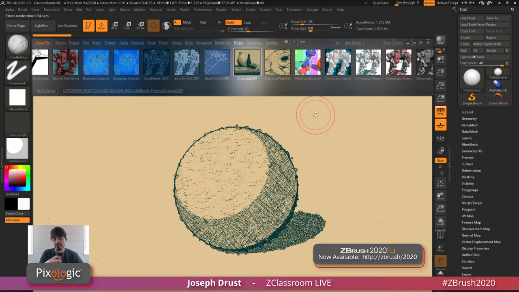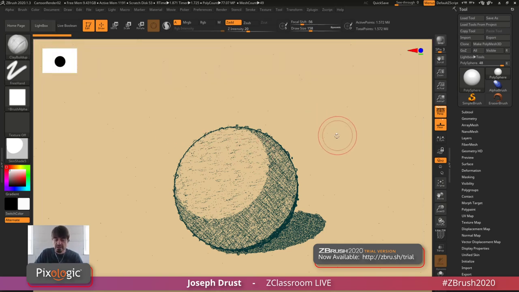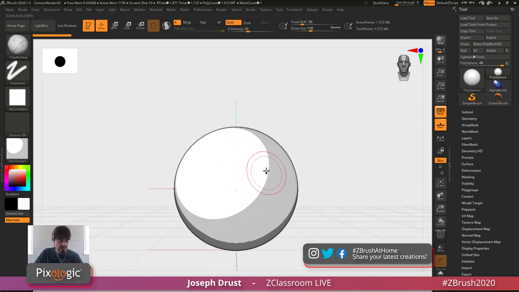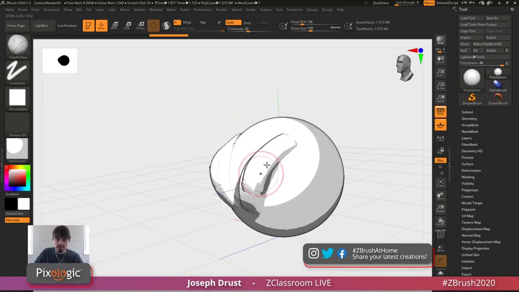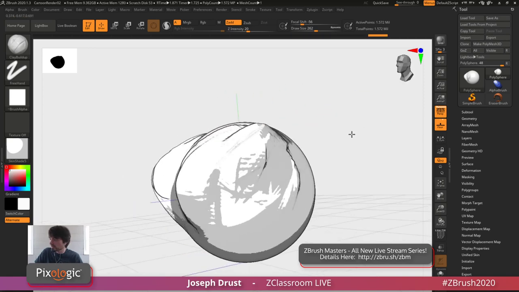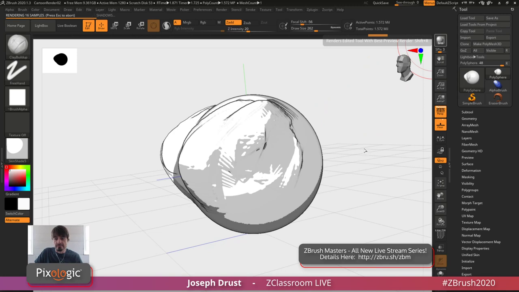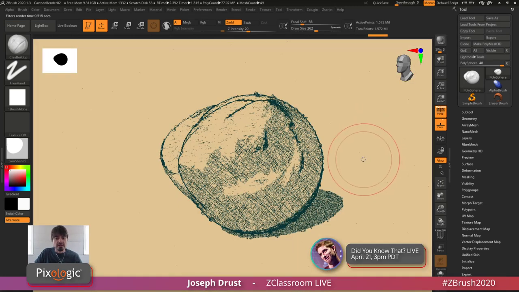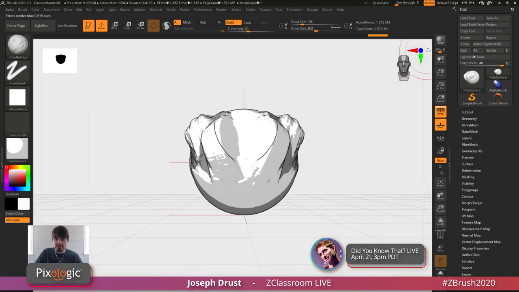And with these, you're not limited to applying it once only to the scene. Since the model's in 3D, if we rotate around the mesh and re-render, that version of this object will be updated. So let's get out of Lightbox by hitting comma or closing this. And now let's rotate our model around and then let's draw something on this again, just so we have a little different shape here. And we're not going to do anything crazy, just adding some different variation to this. And now let's render with that BPR again. So you're going to see this is going to update now and I'm going to get that version of the model with that same filter. And I can rotate this if I want to see this from this way and render.